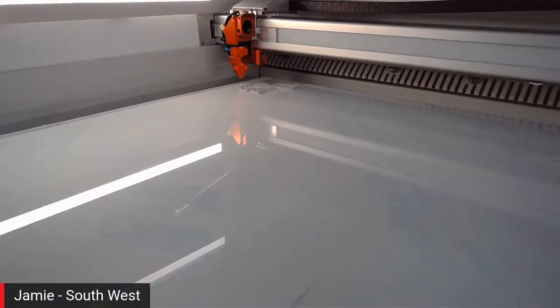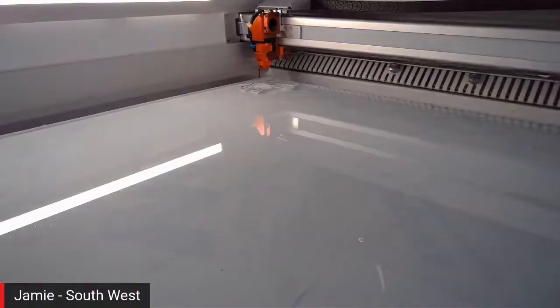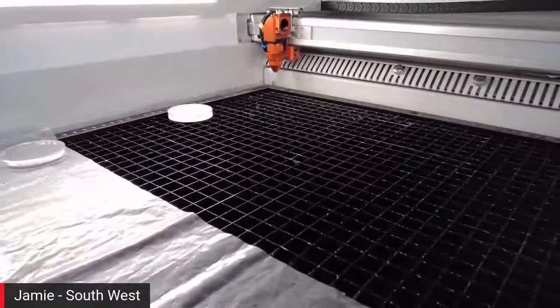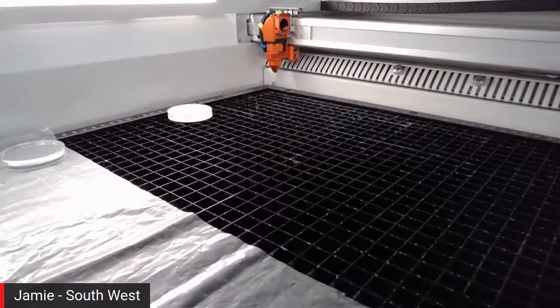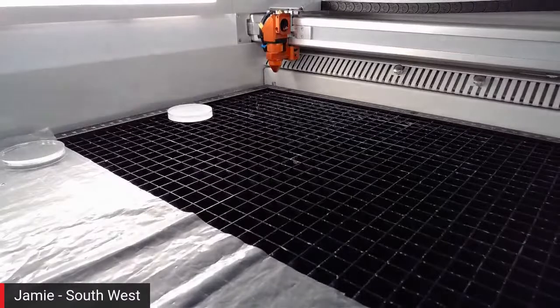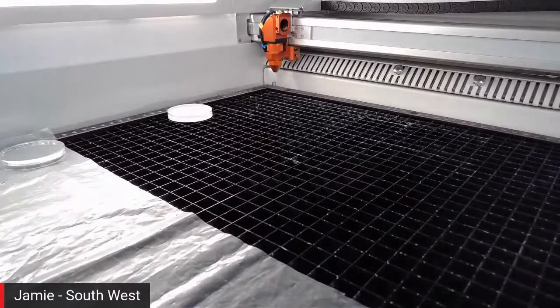There we go, we're all done. So I'll just lift this one out. Let's move the laser head up. Perfect, let's have a little look. There we go. So drop that one down. Just going to pull the film cover off the back here.